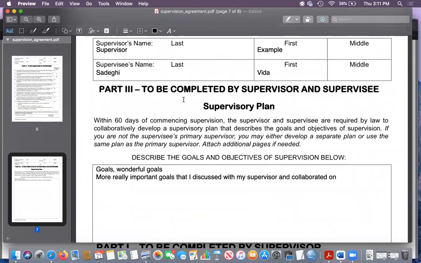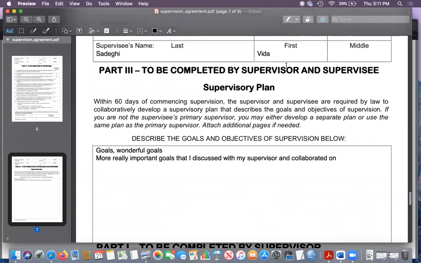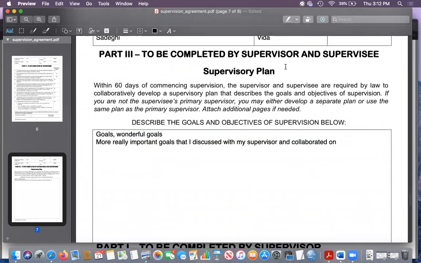So let's move on to part 3, which is the supervisory plan. This is a plan that you and your supervisor are going to collaboratively come up with about what the goals and objectives of supervision are. So for example, I highly encourage you to think about what you want as part of your supervisory plan. Let's say you're really interested in learning about CBT, and that's something you want to bring up to your supervisor. That's something great to put here. Your supervisor probably also has goals and objectives that they want for you in order to make sure that you are getting high quality supervision that they'll put here. So this is just basically a very collaborative part where you and your supervisor can lay out a game plan as to what you want to accomplish in supervision.